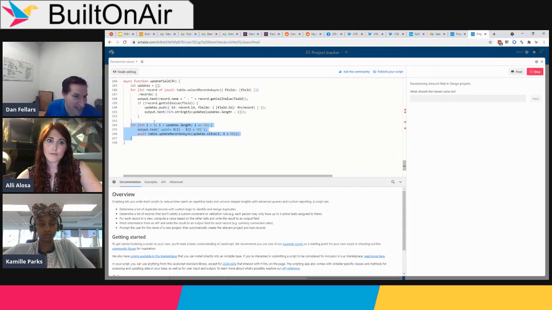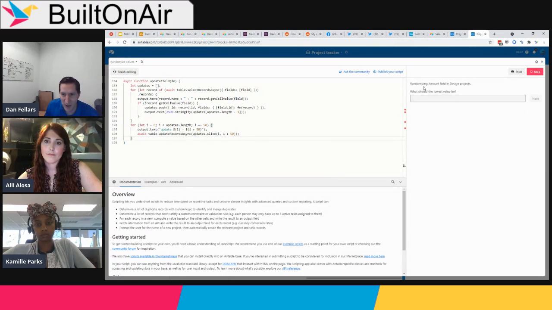And you'll notice the difference of how much longer it would take trying to do one at a time versus 50. And again, you see, because this function uses async, it has to have the await in front of it to really capitalize to make it work successfully. So let's run this. And so now we're running this and it says, what's the lowest value? And you can put anything in there. You hit next. And so you can see how you can actually create a UI that asks questions one at a time, kind of a form that you can fill out.